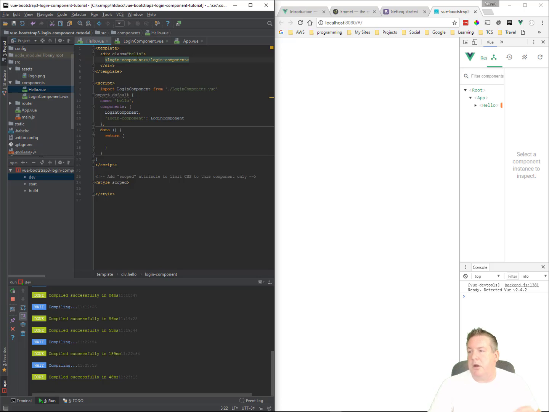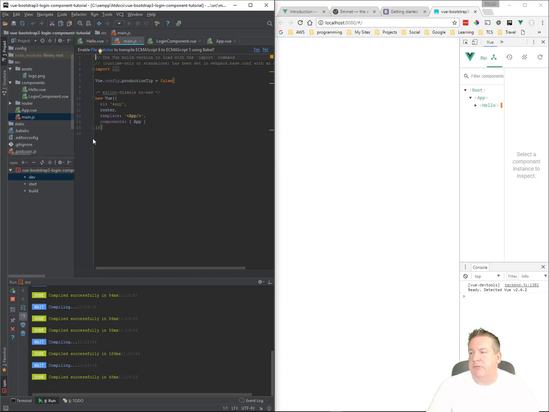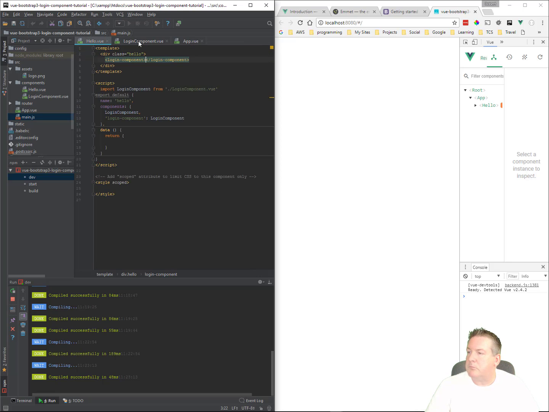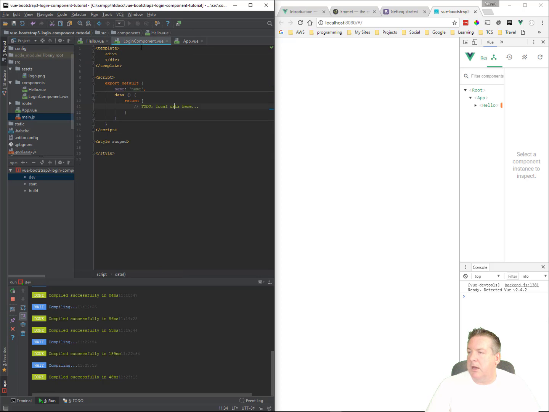All right, so now we've got our component in our hello component, so we're 2 levels in from our app, which is a component, but it's our primary visual source of the component, and then of course main being the starting point of all of this. So let's go ahead and just start building our login component. And let's just go ahead and start doing it by hand.